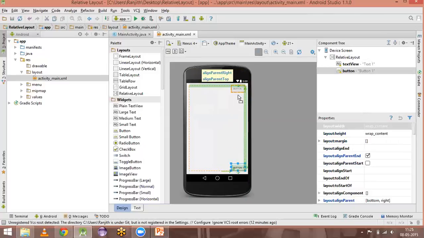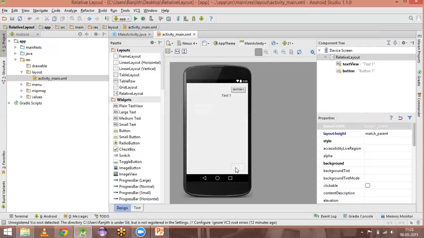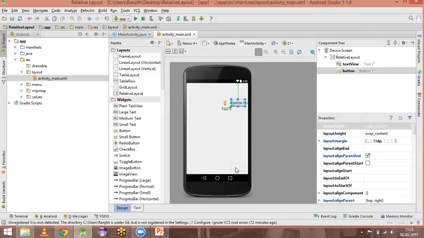That is because the text view is relatively aligned to the button. Is that clear? Yes, sir. Any doubts in this portion? No, sir. Okay.